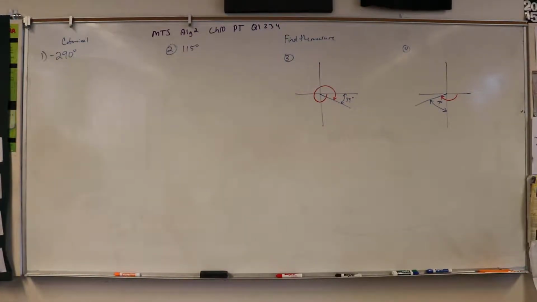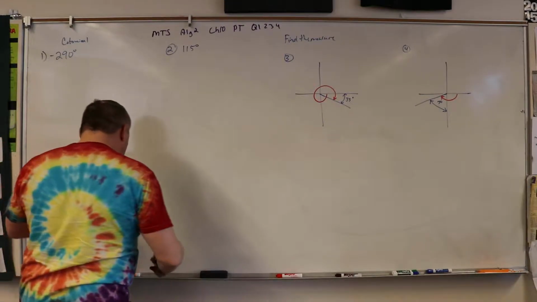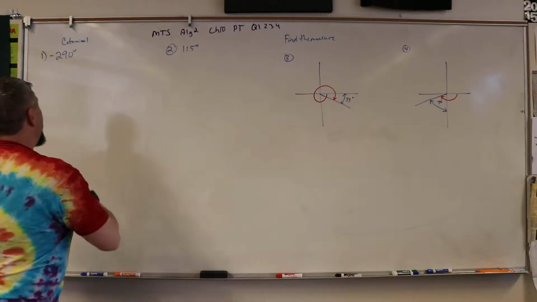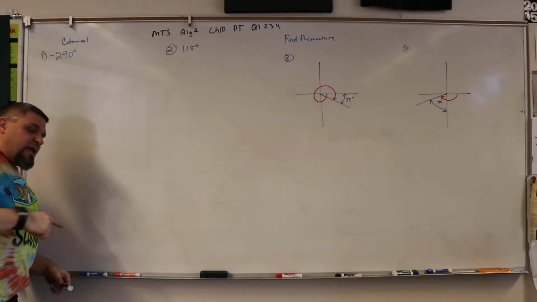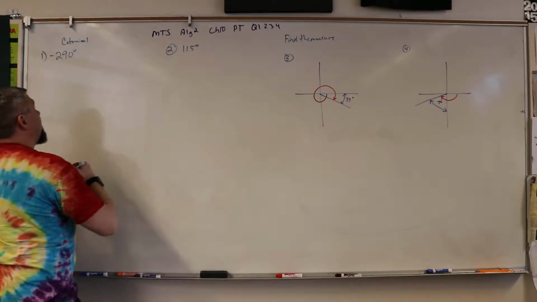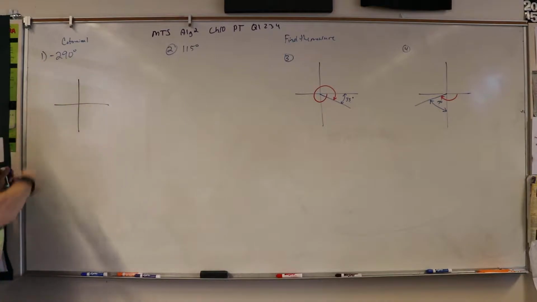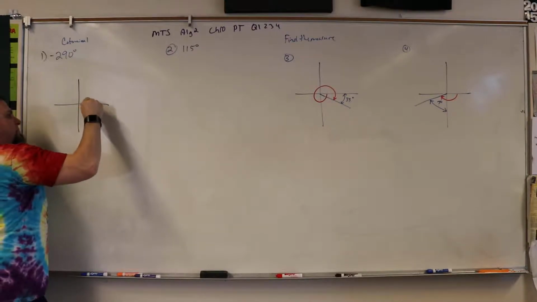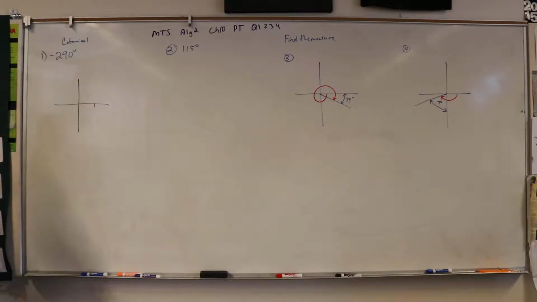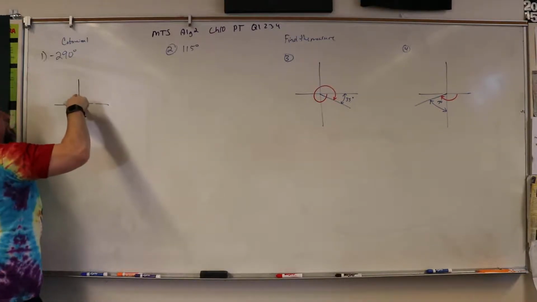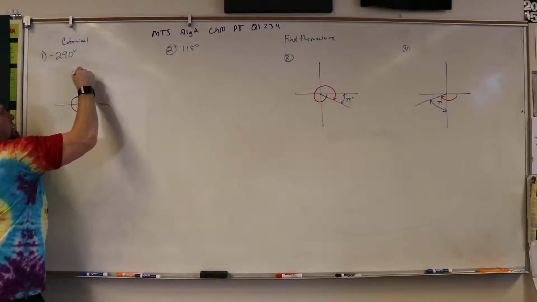Alright, so the way we go about this, coterminals, meaning that they're going to terminate at two different spots. One goes positive, one goes negative. So the key is drawing the angle that they give you. So negative 290, negative meaning that it starts by going down. I know that this is 270, so I'm going to come around and go right to there. And that's 270. Negative.